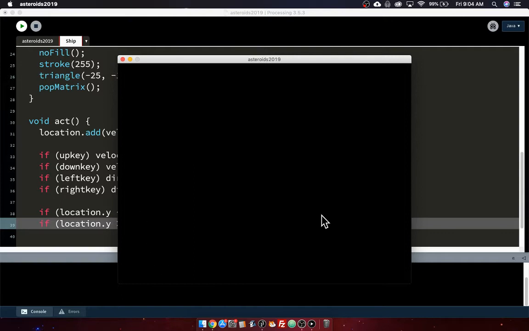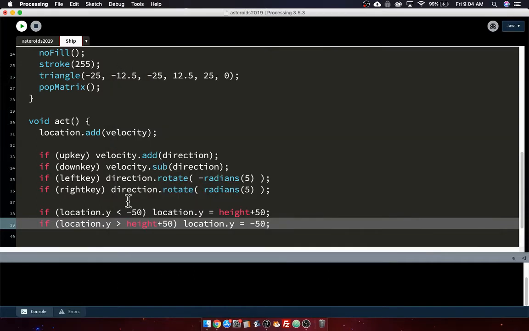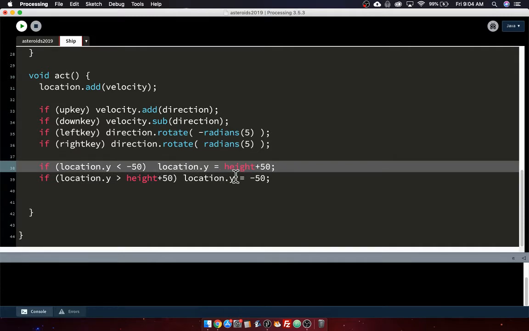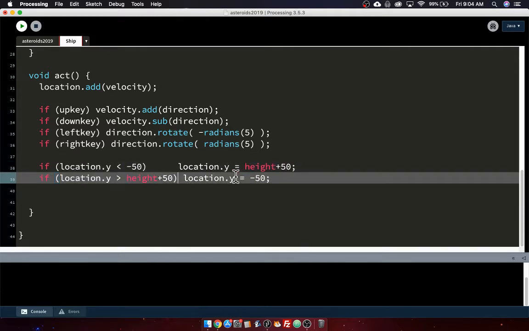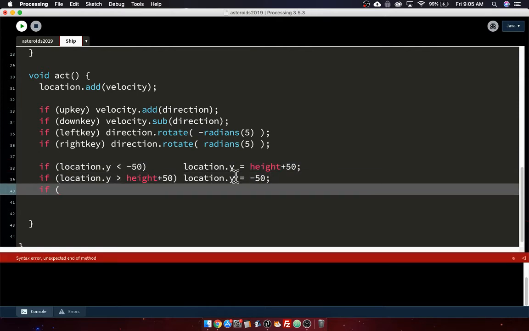It doesn't work for the left and right of the screen, so we'll have to add that in there, but not too hard to do. Pressing space is strangely hard on a Mac. So we've got location.x. Let's see if that goes off negative 50.